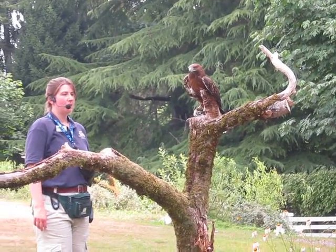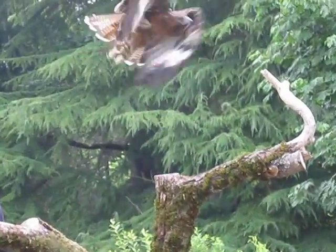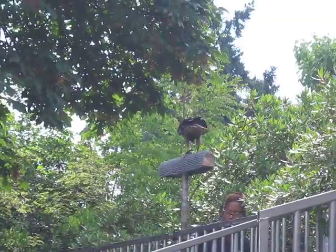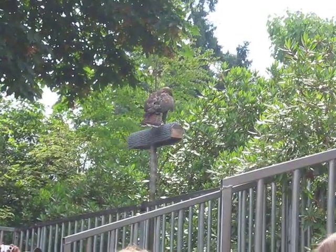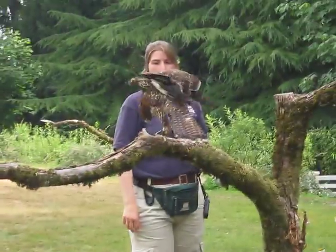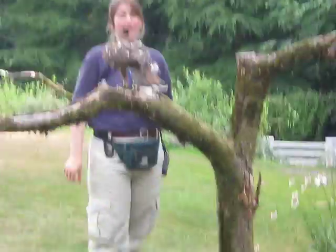Now Gunner here, his story highlights how difficult it is for raptors to make their living. More than 50% of young raptors don't live to be just 1 year old, and that would have been the case with Gunner. He was found on the side of the road in eastern Washington, and a very kind person took him to a rehab center, and they got him healthy, but they could not restore the vision that he lost as a result of being hit by a car.